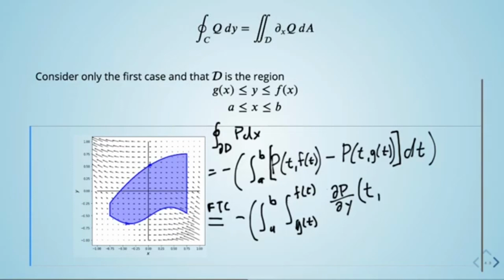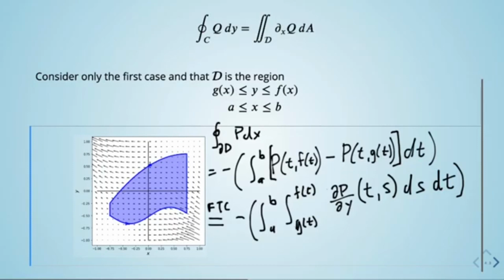And then I need another dummy variable. I'll call it s there to give the total change, ds. Because now the fundamental theorem tells me that this integral of this derivative with respect to s is the same thing as p, the difference of p at g of t and f of t. So you can pause the video and look at this line for a few minutes to convince yourself that you understand how I got from one statement to the other.